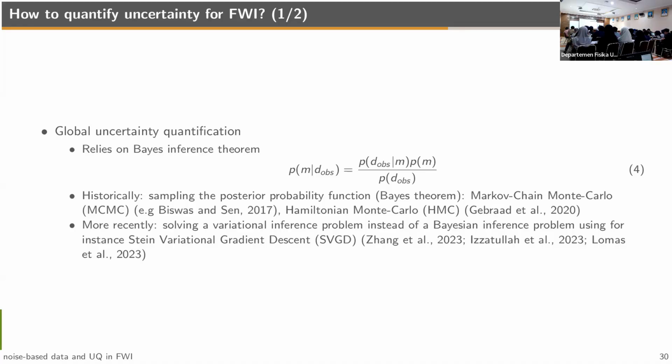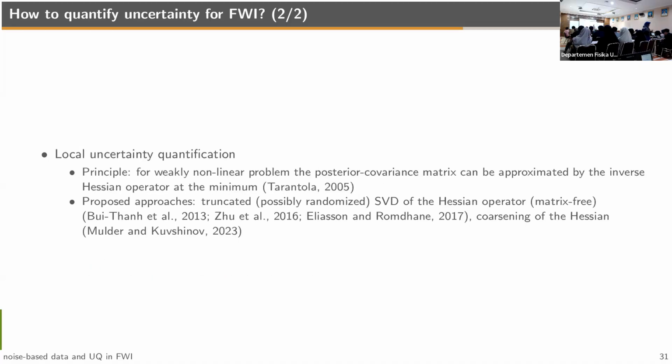For a computationally intensive problem such as full waveform inversion, it very soon becomes impossible to use such techniques to assess uncertainty. Therefore, we need to move toward what we could call local uncertainty quantification, which means that we do not want to sample the whole function, but rather to assess how much we can trust the results from a local point of view. This can be done by approximating the Hessian, the second derivative of the misfit function, with a smart approach to limit the computational cost. So the idea is to probe this inverse Hessian while still managing the computing cost of the probing.